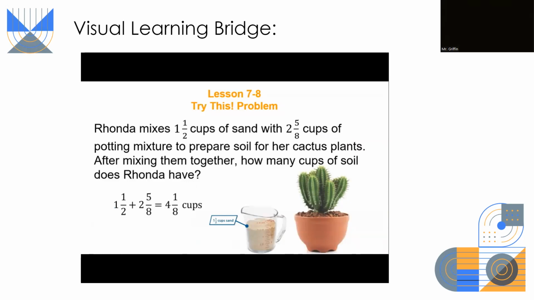Today, you will solve some practice problems in which you will need to add fractions with unlike denominators. Remember to find a common denominator. When you add the fractions, you may need to form new wholes if you have an improper fraction. And remember, answers may be written as a simplified equivalent fraction.